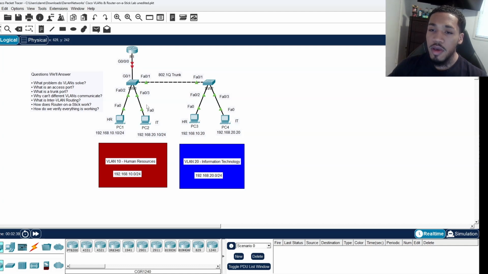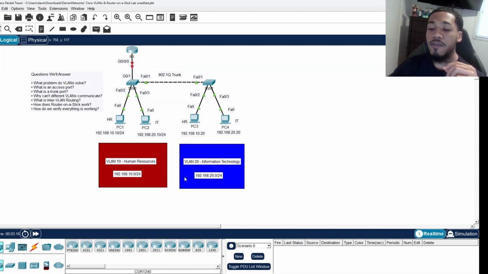So as you can see, this is a very small network. For my very first lab, I didn't want to make anything too complicated or huge, so I just want to make it pretty simple. We just have one router, two switches, and then a total of 4 PCs. We have two VLANs, VLAN 10 for the Human Resources Department, HR, and it will be using the 192.168.10.0/24 network.